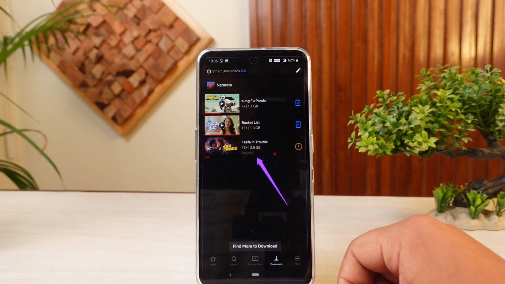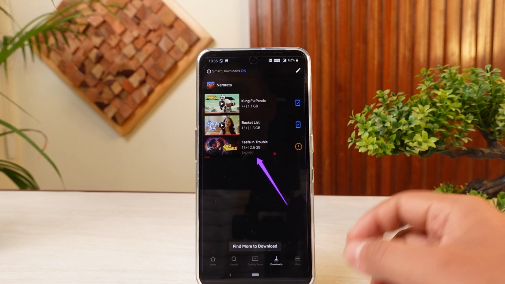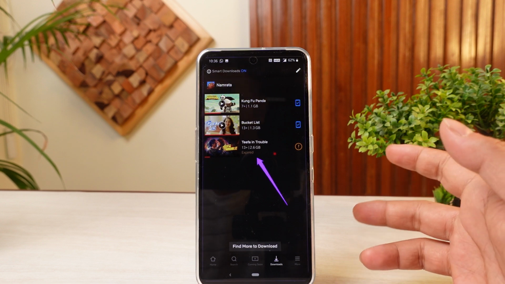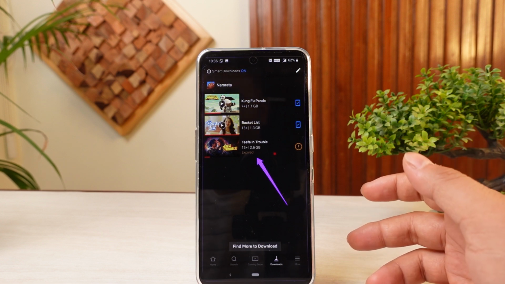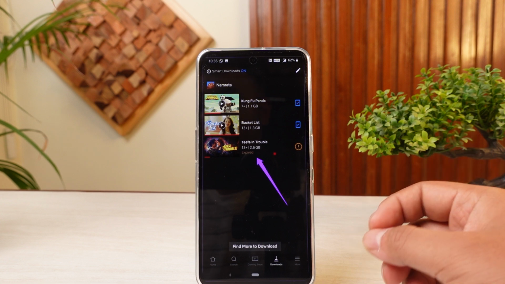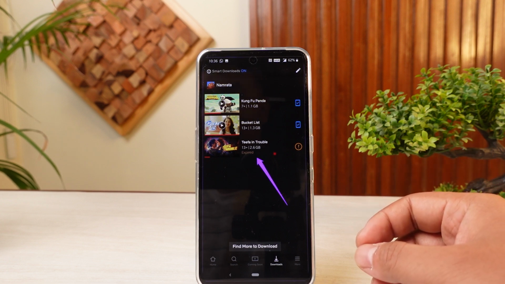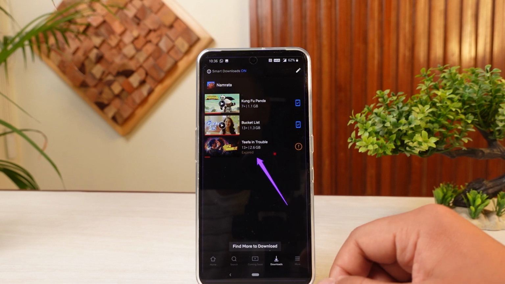In today's video, let's talk about how to fix Netflix cannot download shows. Now, if you're facing this issue within the application of Netflix, the first thing that you need to ensure is that you have enough space on your device so that the shows can be downloaded. If that is the case, then you'll need to free up your local storage, and only then you should be able to download new shows.